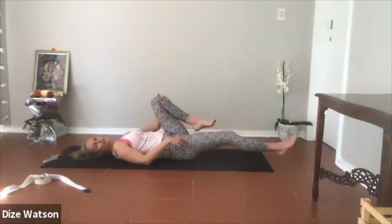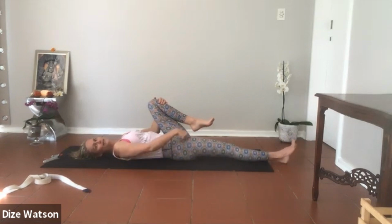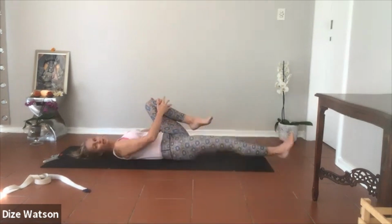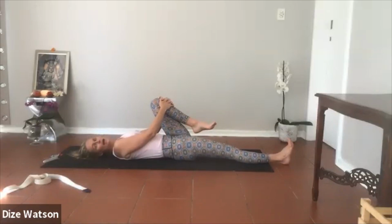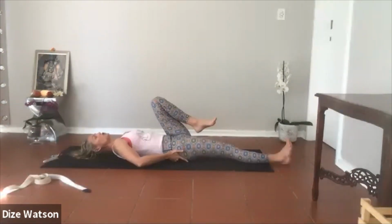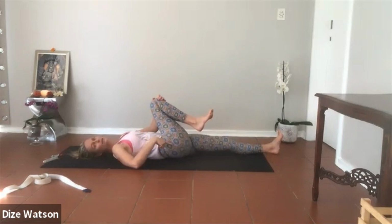So I'll change legs so that you can see this leg here is not releasing outwards, but it has this inner rotation, extension, and pressing to the floor. And then you're going to change legs also, so bending your left leg, stretching your right leg, Ekapada Supta Pavana Muktasana. Feel that both hips, both of the top buttocks are equally on the floor. I'm changing legs sometimes just to show the side I'm talking to you, stay on that side.